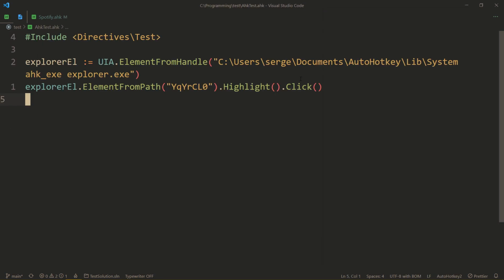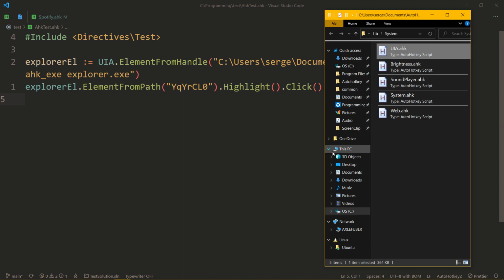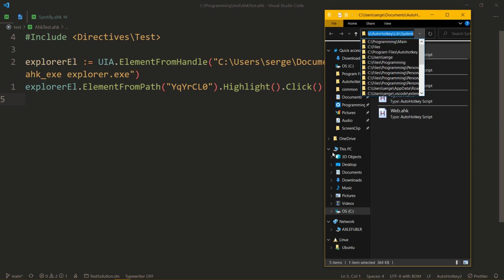I already copied it and made it so it first highlights and then clicks. Coming back to the Explorer, let's try this out. It highlights and then clicks that button, which is beautiful.